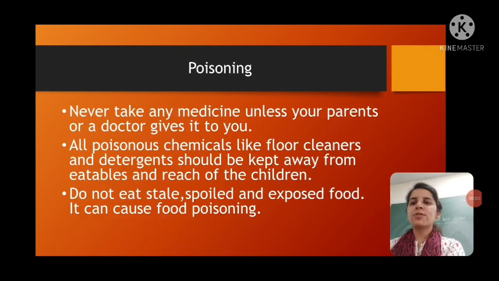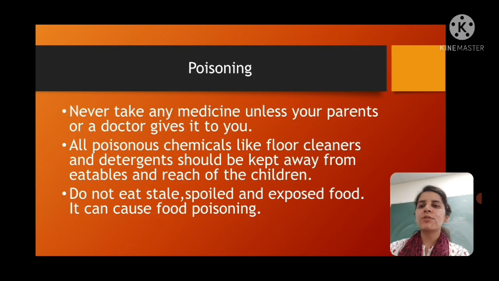So students, due to careless consumption of food and medicines, we may get poisoned. To avoid such accidents, we should follow these safety rules. Never take any medicine unless your parents or a doctor gives it to you. All poisonous chemicals like floor cleaners and detergents should be kept away from eatables and the reach of children. Don't eat stale, spoiled and exposed food because it can cause food poisoning.